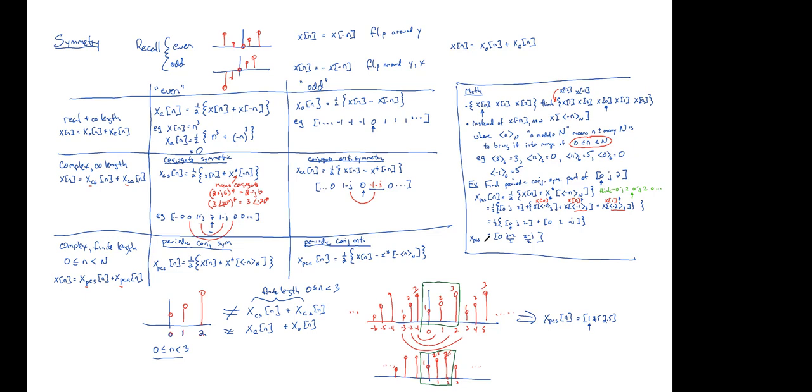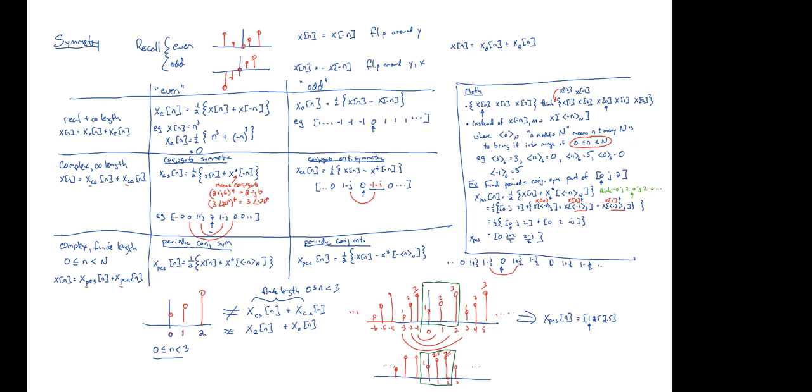Let's just see if it is, as advertised, periodic conjugate symmetric. If we were to duplicate this over and over, we would get zero, one plus j over two, and one minus j over two. This is our zero point, so we continue it on: zero, one plus j over two, one minus j over two. It continues on both sides. Let's match them up.